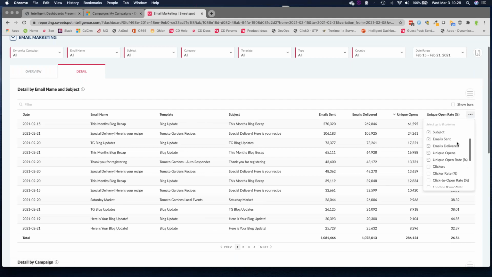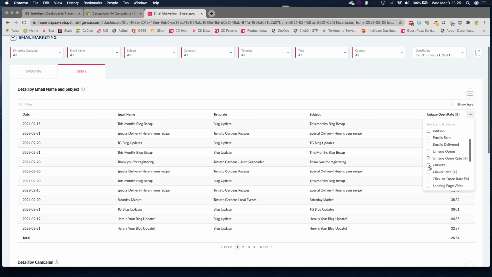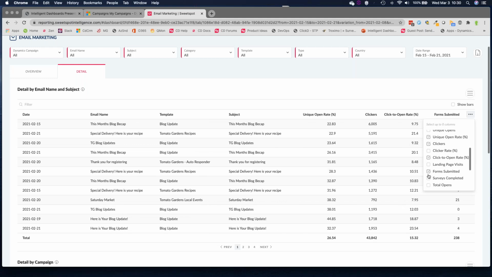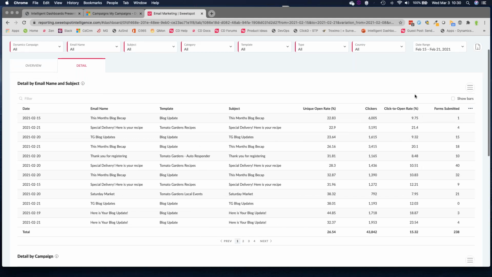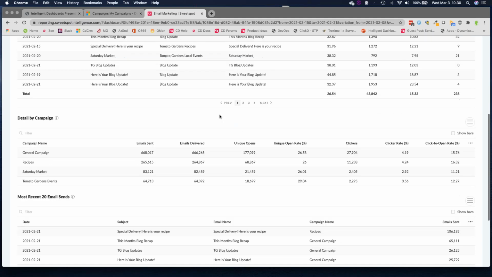Again, you'll notice here that there's a lot more KPIs than can be shown on the chart. So I could easily turn some of the columns off, add additional columns. So you're really able to cater the data down specifically how you want it just by toggling the columns on and off here. You'll notice here we give you detail by campaign, your most recent 20 email sends here.